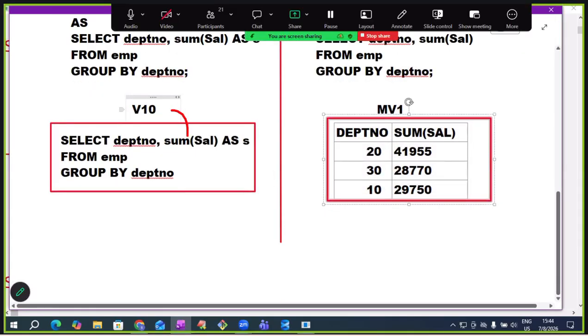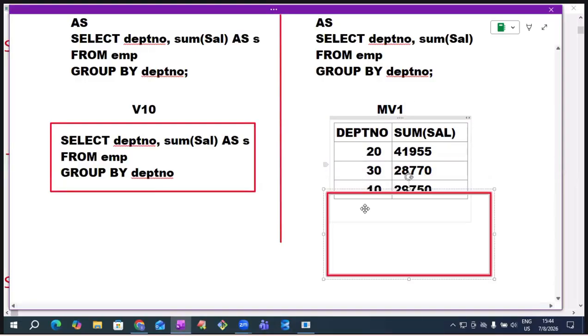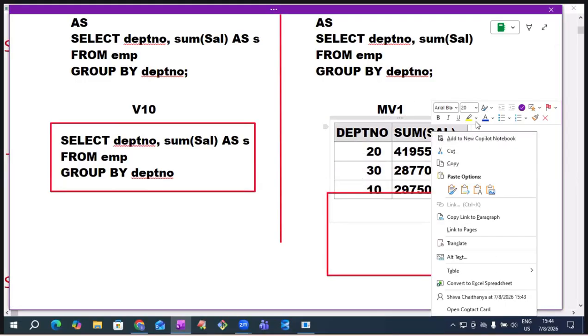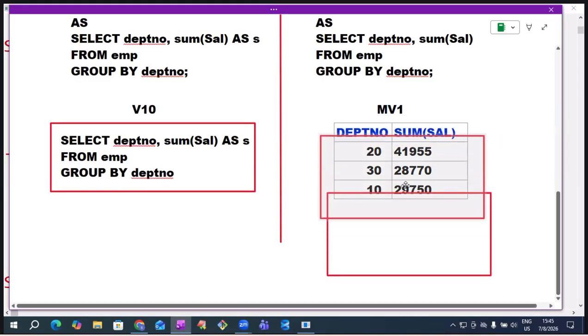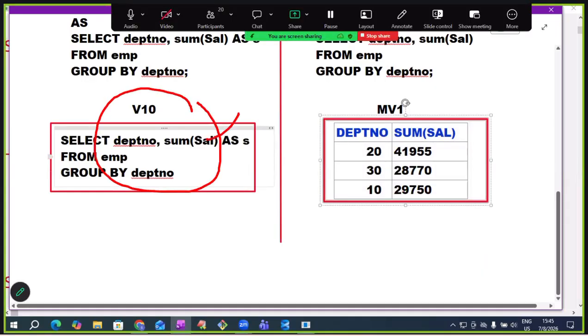So a view holds a select query, while a materialized view holds the result of the select query physically. Department wise sum of salary, is it a table summary or not? It is a table summary. Why are we holding it like this? To improve the performance. We hold the table summary in the materialized view to improve performance. If I use a view for department wise sum of salary, it degrades performance; a materialized view improves performance.